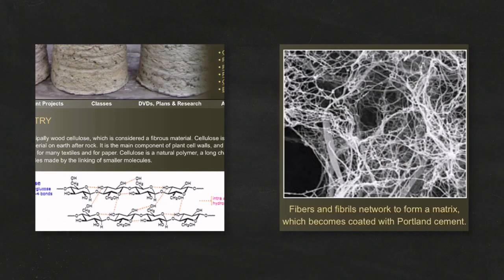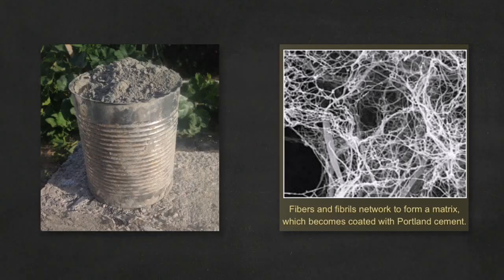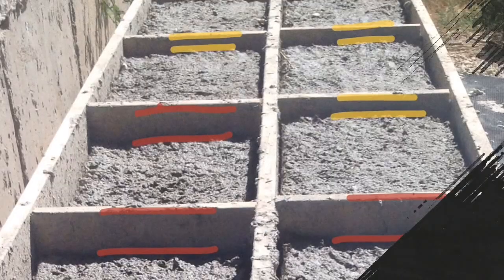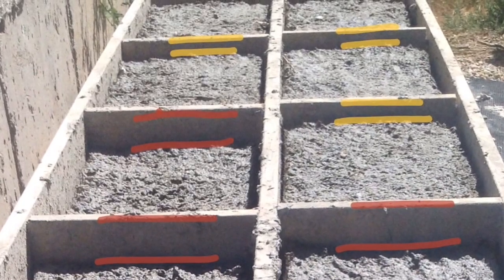But essentially when you shred the paper you make cellulose fibers. And if you don't have enough cement in your mix, that fiber structure will collapse under its own weight during the drying process, as illustrated in this photo.